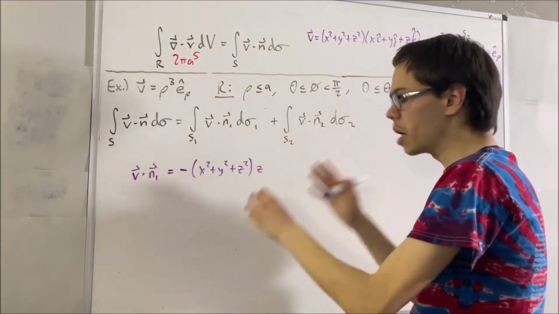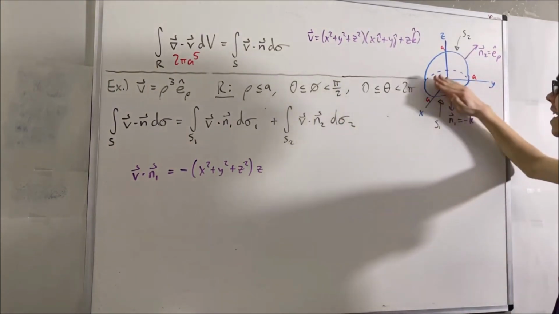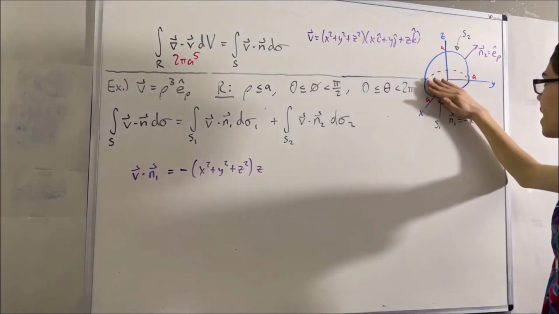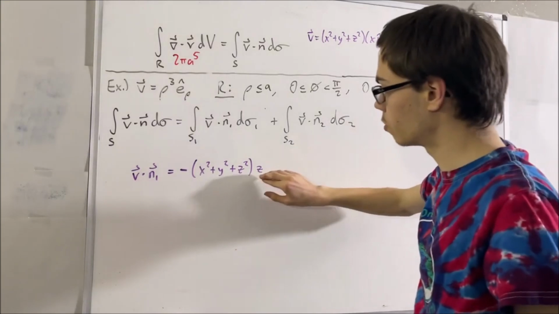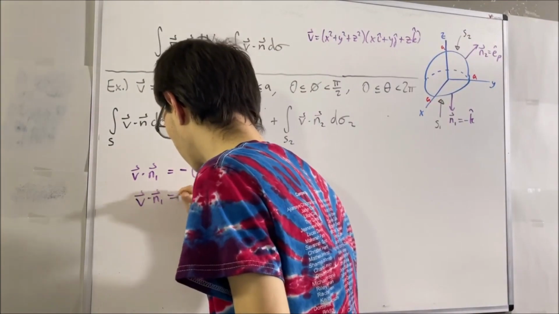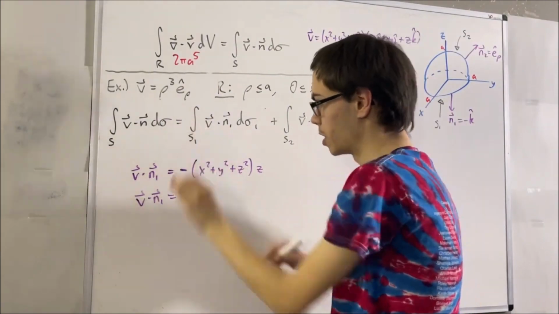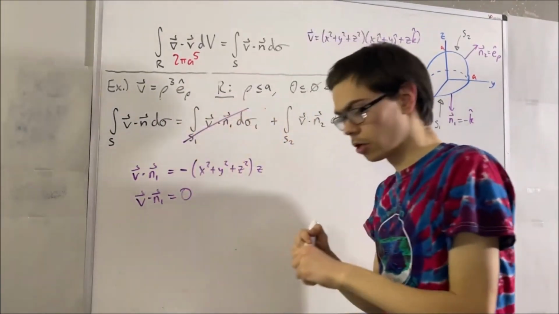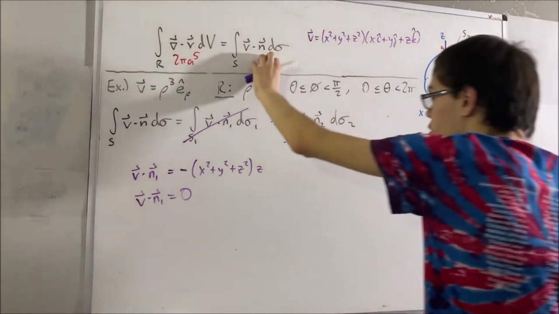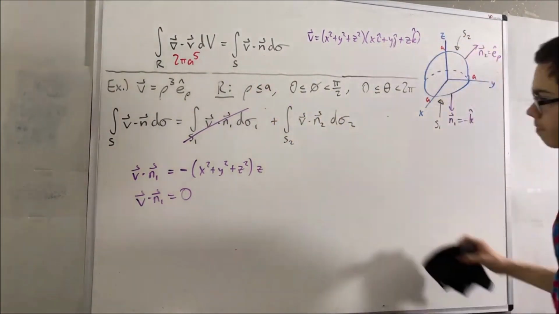But here's the thing. For surface 1, that is the flat part of this thing, z is equal to 0, right? The z-coordinate of this flat part of the surface is equal to 0. Hence, z equals 0 means that this entire thing is 0, which means that the dot product is entirely 0. And because the dot product is 0, you're really integrating 0, which means that this entire integral completely goes away. And so really, our entire surface integral is going to come from the actual spherical part.